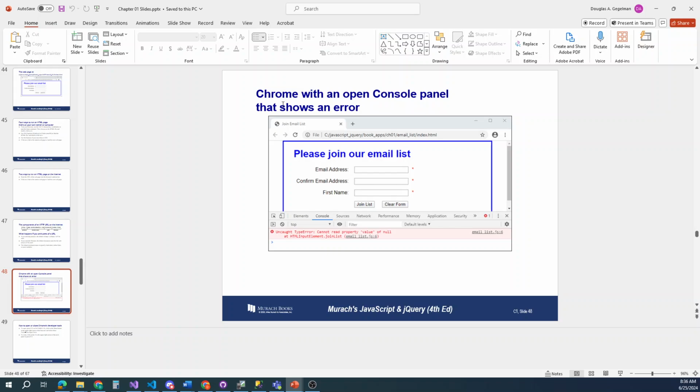Chrome with an open console panel that shows an error. We look through that a lot of times in the HTML and CSS part. When we start doing these JavaScript files, you'll be using this F12 a lot, the developer tools. You click on a button, you expect it to do something, it doesn't do anything. First thing I would recommend is opening that F12 developer tools up, go look at the console and see what's going on. Most of the time you'll see one of these little red errors like this saying something's wrong. Here it says cannot read property value of null, so you got a null value coming in and it's not expecting that. So it's causing an issue. With F12 developer tools, you'll be able to go find that stuff pretty quick.